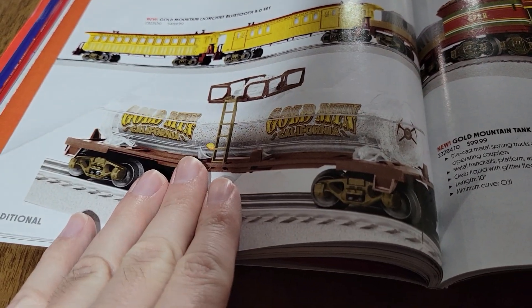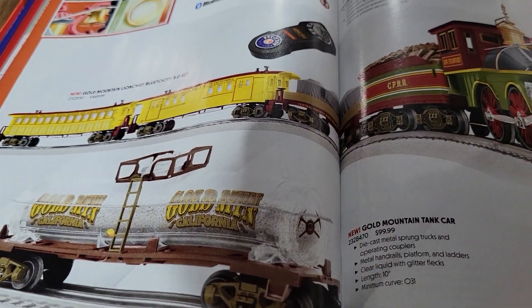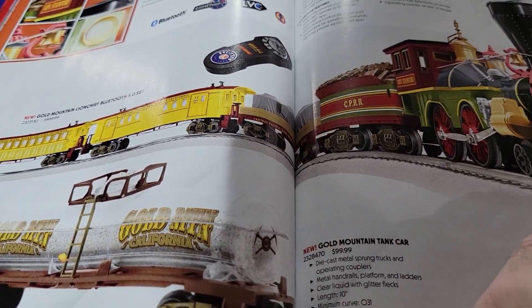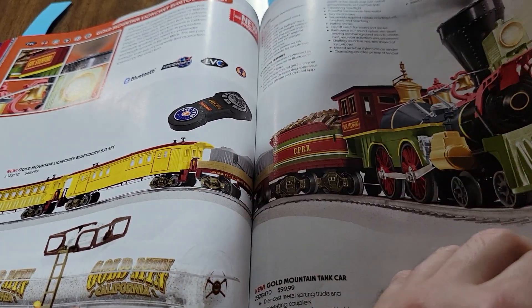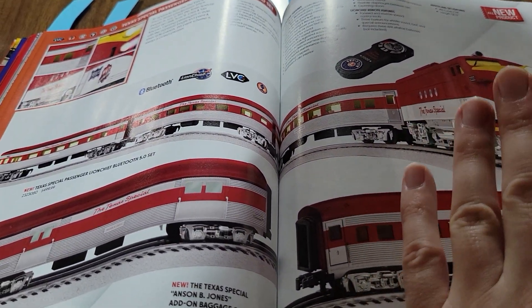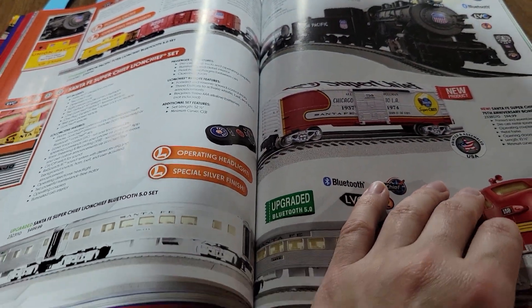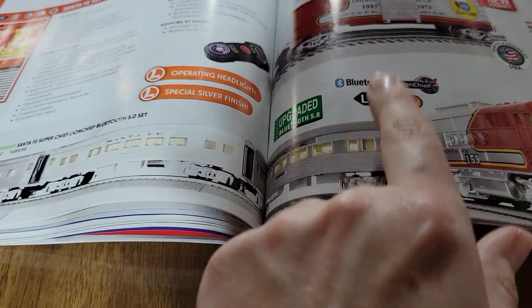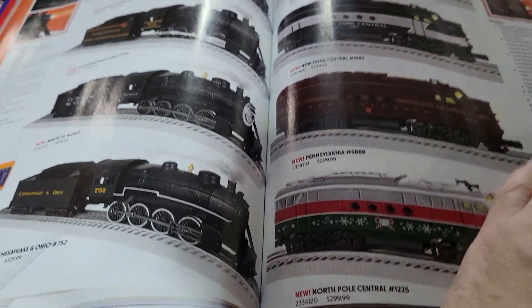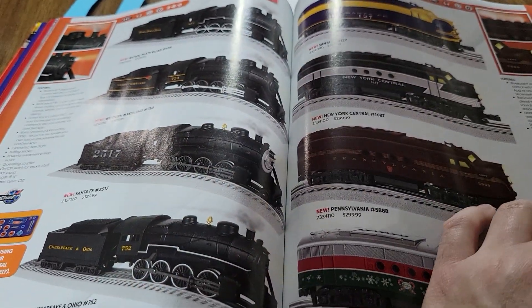I did not order this one — I thought it was kind of neat but it's not era-appropriate, even though it's neat and I probably shouldn't worry about that. I'm hoping maybe they do an add-on set in a future volume to get some freight cars or an extra coach. A lot of people are talking about this set — I think it's pretty cool. And then of course you've got your usual suspects; I know this has been updated. Here's some more of those 2-8-0s, which again I think is MTH tooling.